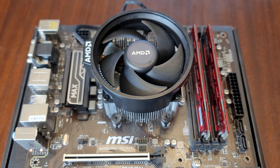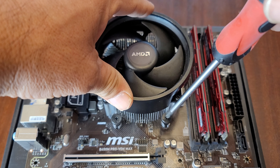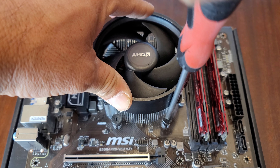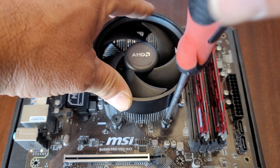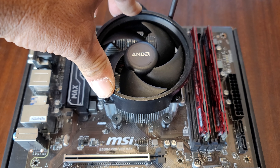I found out that this technique works best for me. First off, let's go ahead and unloosen the screws on all four corners. On the first screw, I'm just going to unloosen a few threads. I'm going to crisscross to the top up here, undo a few threads. Again, we're going to do that a little bit at a time for all four corners.